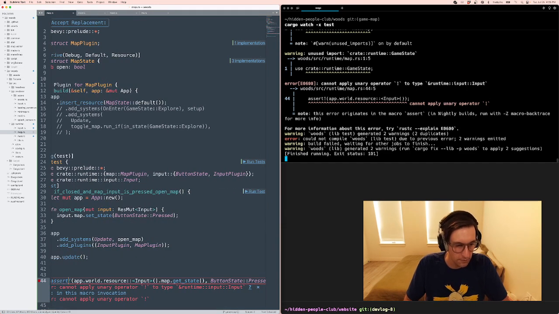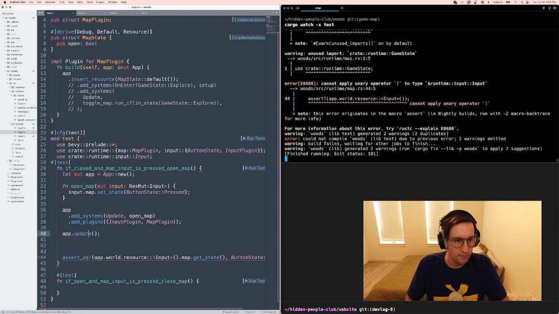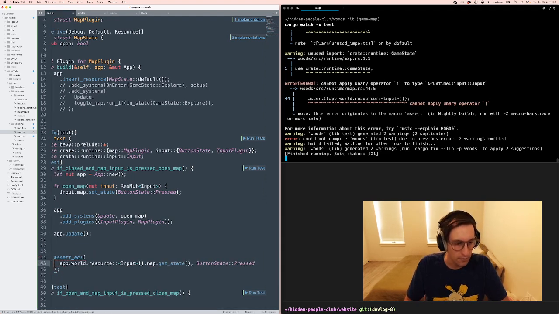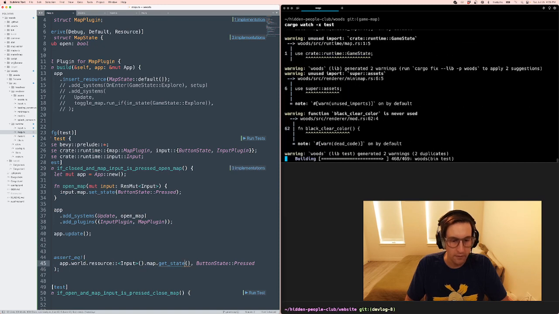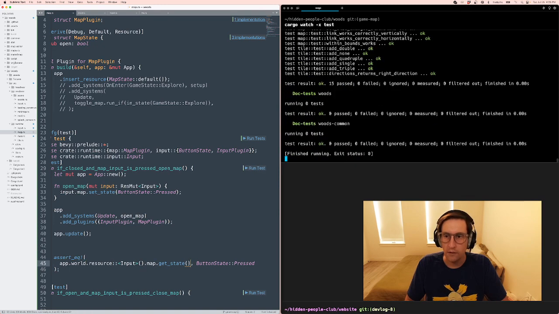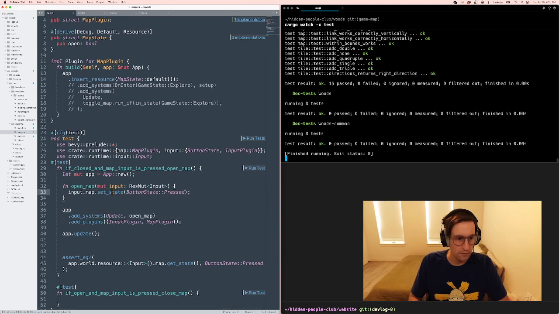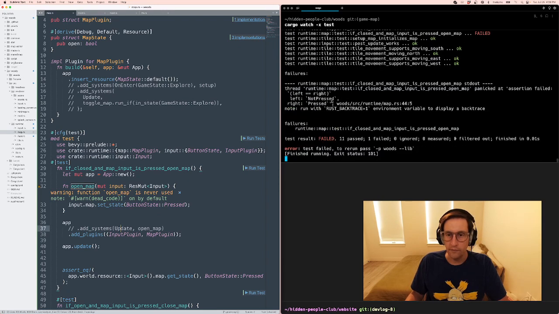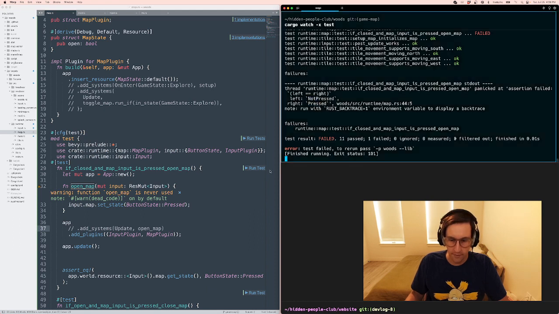First of all, let's check that this is actually running. The way we do that is by directly accessing the world and setting the state and checking the state. So that worked, right? If I don't add this, I should get an error. Yes, it's waiting for it to be pressed and it's not pressed.